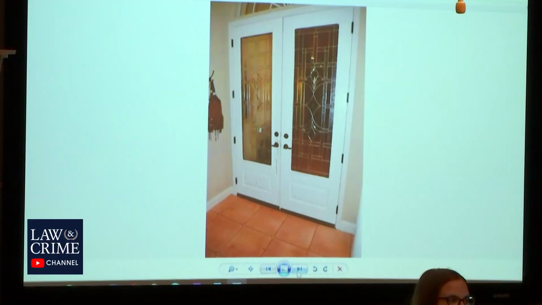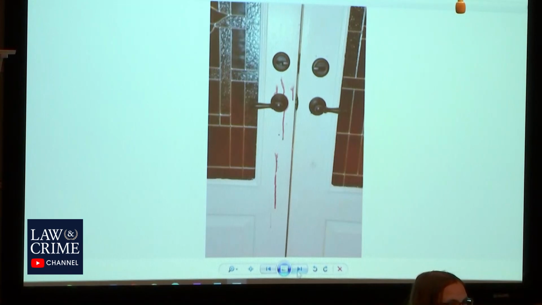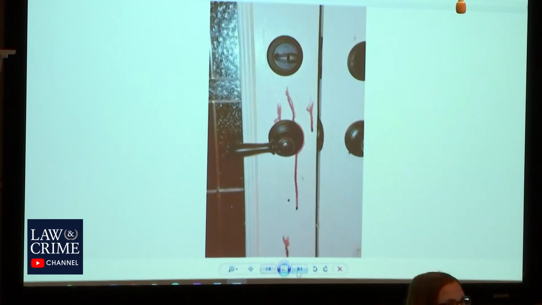3279, where are we at and what's causing you to take these photos? So this is back at the front door with them shut. I had walked in and immediately started taking my overall photos and did not get close enough to see that there was some blood underneath the handles until we were escorting the medical examiner's office out, when I noticed the drip marks down underneath the handle. And we're going to see some photographs that zoom in on those drip marks. Yes. And that's what we see here, photograph 3281. Yes, that is correct. 3282.